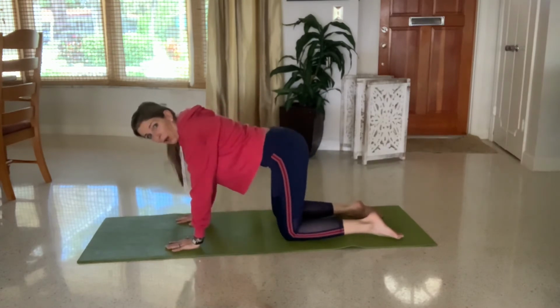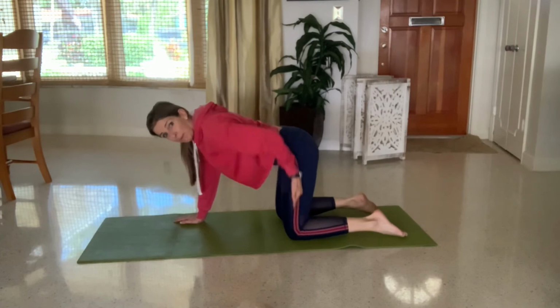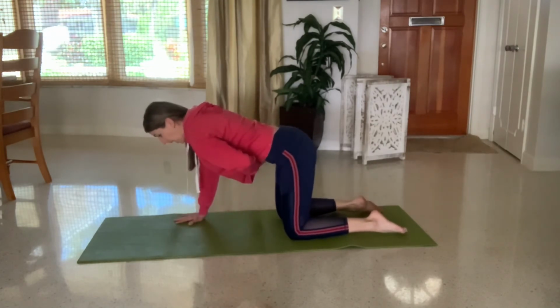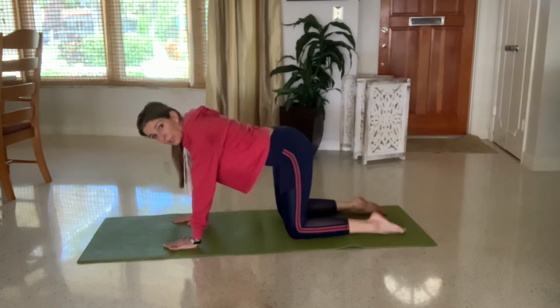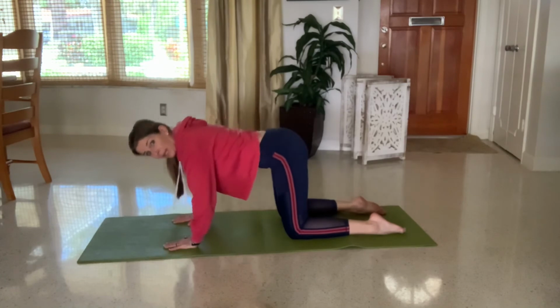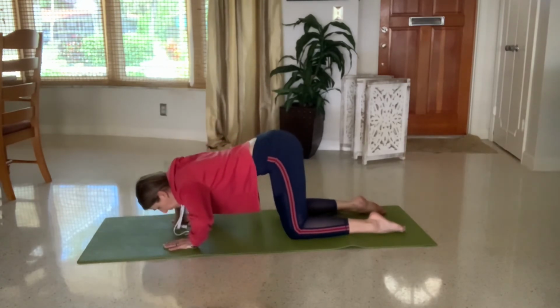Okay, so you're at all fours now. Knees are right under your hips. I got this nice seam on my pants, so you can really see it. Hands are right under the shoulders. Abdominals are engaged, okay? Hold here. From here, why don't we do a nice basic push-up? So booty doesn't change. You just lower and lift and lower, right? You got to start somewhere with your push-ups.